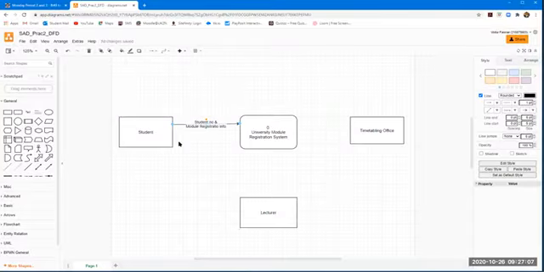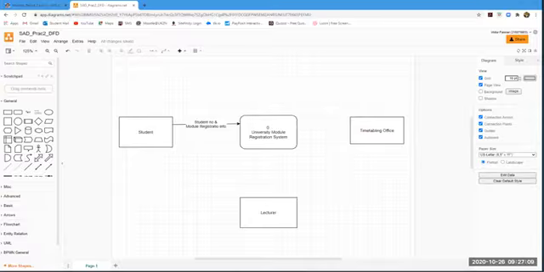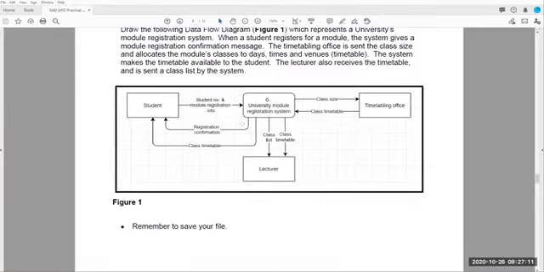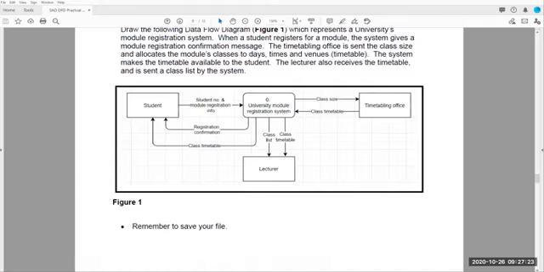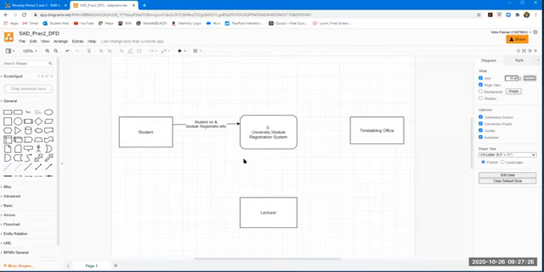Now from the system back to the student, we have registration confirmation. I'm sure you can see that it's a bent arrow, but if you like, you can also make it a straight arrow. It doesn't make it wrong.